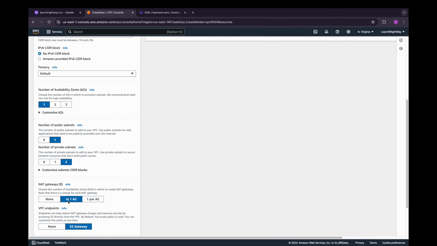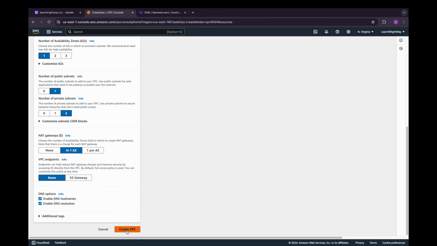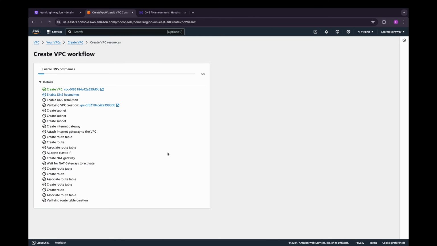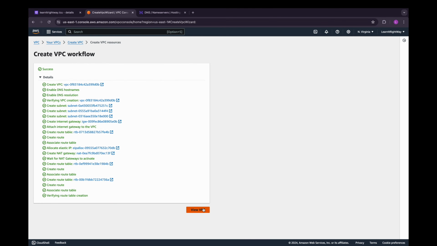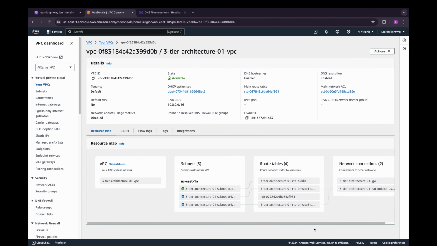We'll also include a NAT gateway to allow outbound traffic from our private subnets to the internet. In this particular setup, we won't be using VPC endpoints for accessing S3 storage. With these configurations, let's create our VPC. Now, take a look at this resource map.